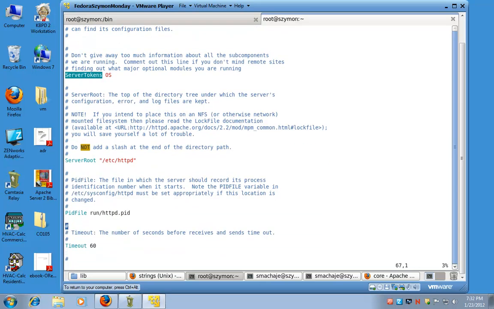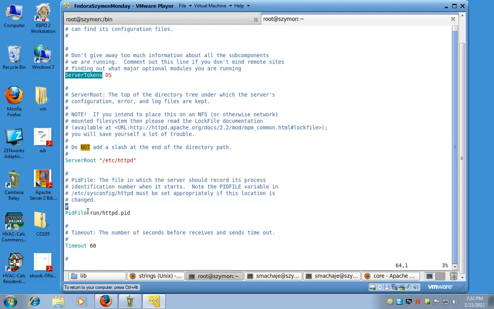The third directive is the PID file. Anybody know what PID stands for in Unix? Process ID, right, process ID. Process ID is a number. You see, in Unix, the developers chose to use numbers for everything, okay? Everything. So every program, when it starts, it gets a number. It's easy to manage programs when it's done that way. You can call up a number and you can say, stop this program. You can call up a number and say, set a high priority for CPU for this program.